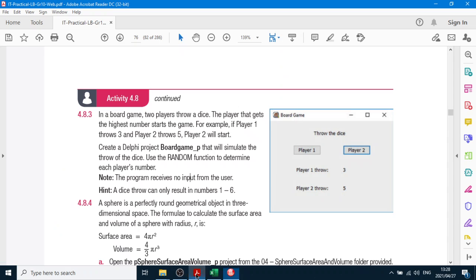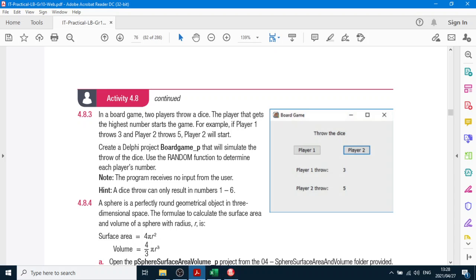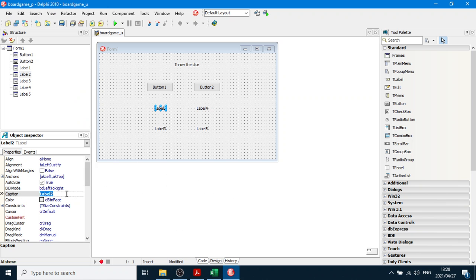For that first label, I'm going to click there, go to the caption and type throw the dice. For label 2, the caption will be player 1 throw, and this one I'll change the caption to player 2 throw.